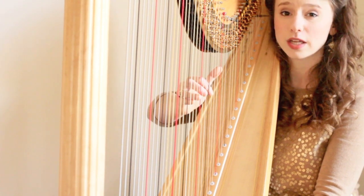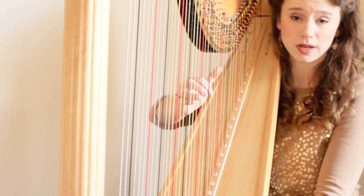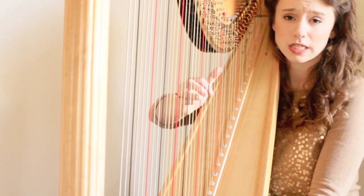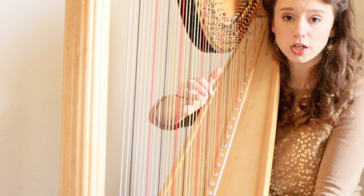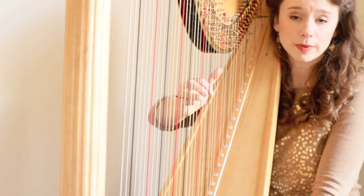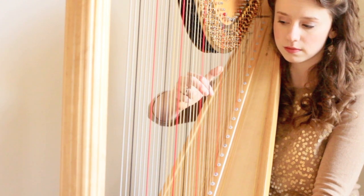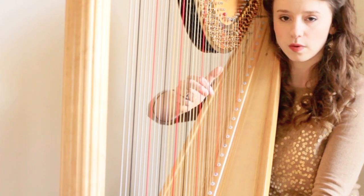That is a major element in the arpeggio and in any music playing at all. We want a relaxed sound that's going to give us warmth in our tone. It is also going to help us play better. So I'm gonna play that first finger, that fourth, and okay, now I'm gonna listen. What did that sound like?